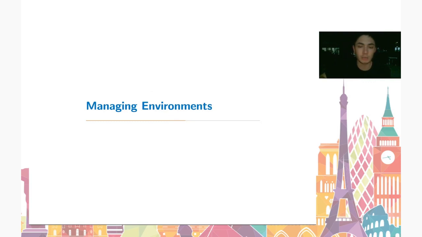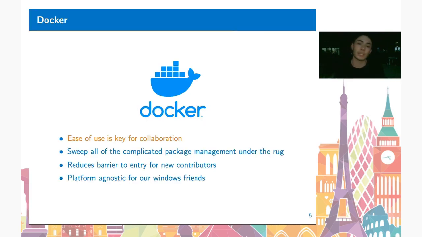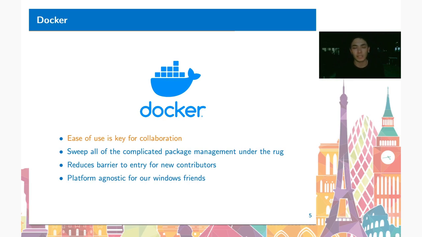Continuing on the topic of managing environments — Docker is your friend, especially when you're using Julia, where environments are relatively stable and easy to use, but getting new contributors up to speed without having them fully master that workflow is super helpful. That ease of use has led to greater collaboration across the lab and outside of it. We're able to sweep all of that complicated package management for Python as well as Julia under the rug and just have something super robust. New contributors are hardly ever set up with the full environment outside of Docker — we just get them spun up with our container. And everyone on Windows, who we'd alienated for so long, is now able to develop on their computers without needing to download a virtual machine just to contribute to the codebase.